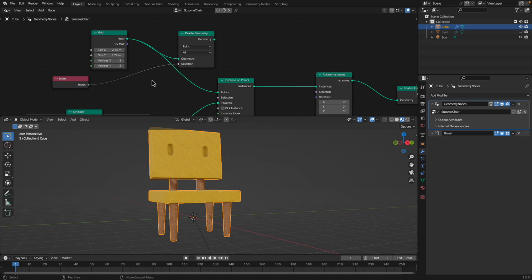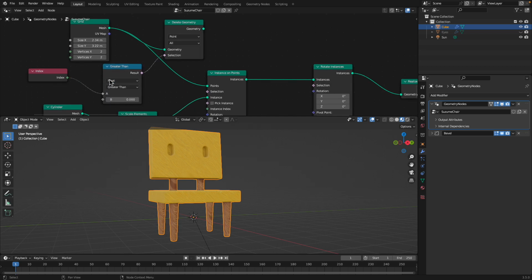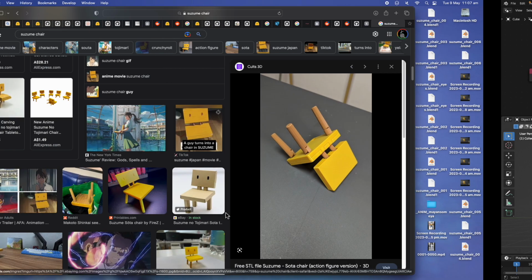If the index matches, boolean, is it boolean math or compare? If this guy equals that guy, delete. Okay, we delete the chair leg.